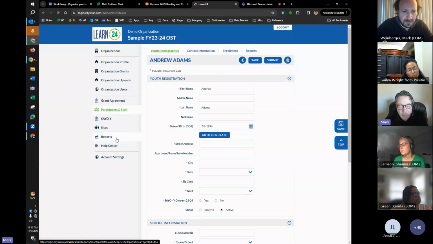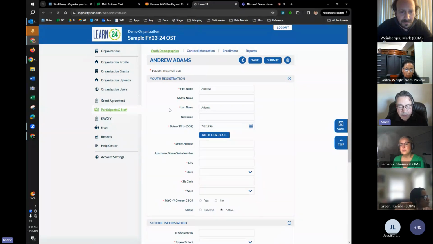And when you do, we're going to validate it. We're going to make sure that all the required information is there. And then again, the required is going to be limited to what we saw on that add page. So we're not going to require that you upload your SAO consents, your FERPAs. It's going to be that minimum set of data.